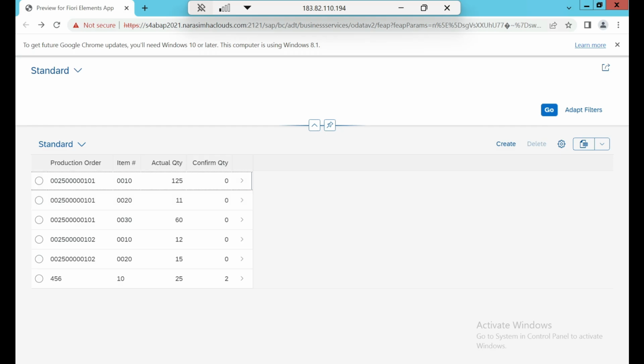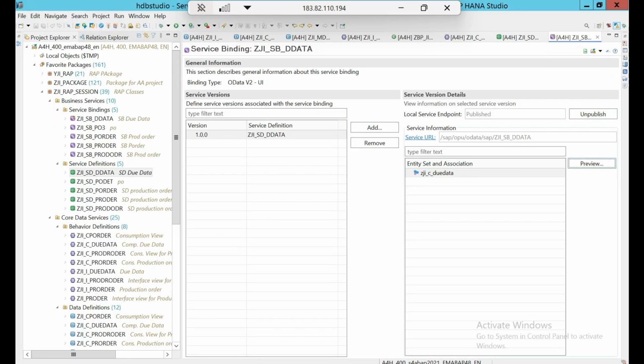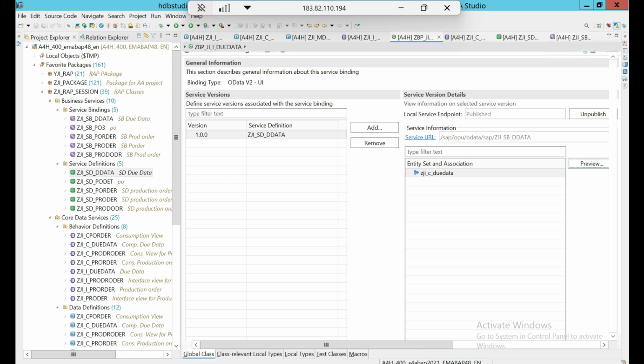Okay, that's fine. So now what I'm going to do is have a breakpoint in all the methods: create, update, and delete, and then we'll see what the signatures are carrying as values. For that I need to go to HANA Studio, and my class is here.